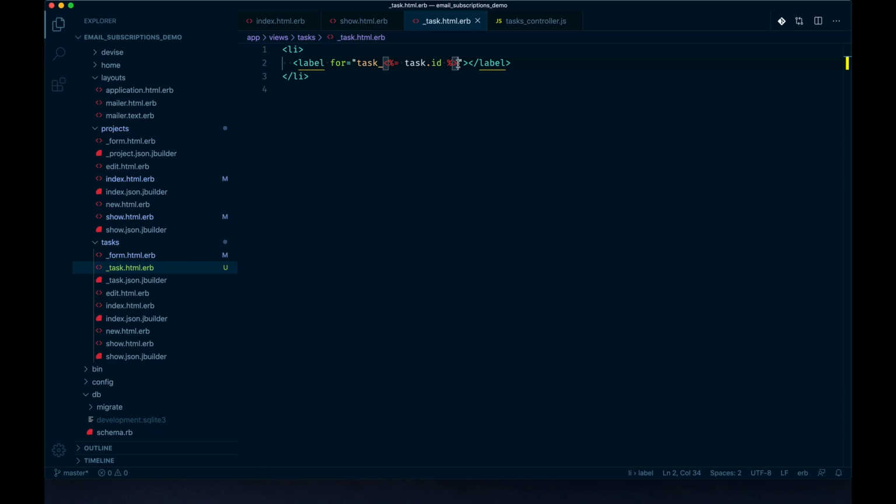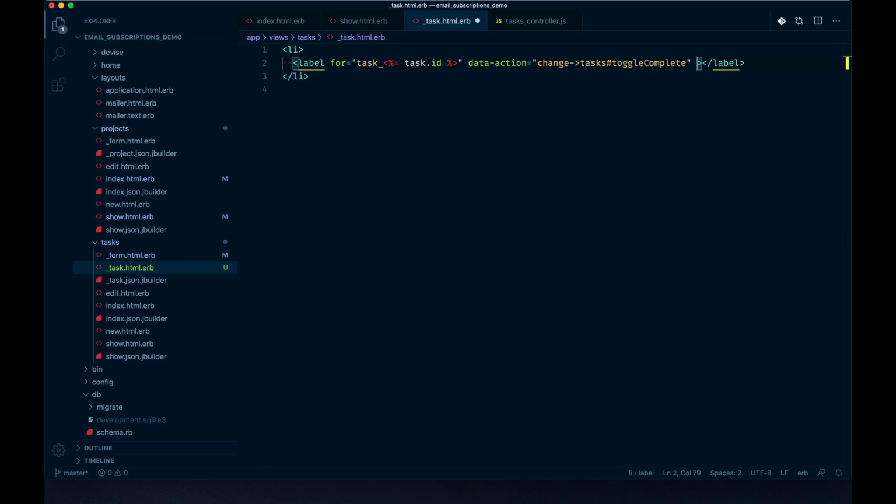So I'm going to output the ID for us to target the label and checkbox, and then the data action will be part of the Stimulus concept, where when the input changes, we want to fire off an update call to the database. So when it is toggled complete, we want to assign it complete in the database. We can do that by hooking into the event change. On change, we'll go to the task controller, and within the task controller, we'll fire this particular method, which is called toggle complete.